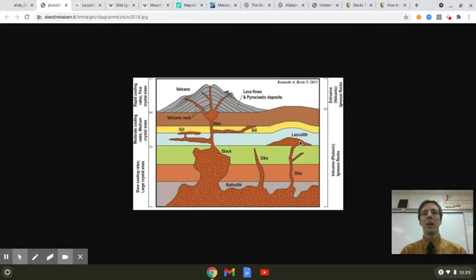A laccolith is magma intruded between sedimentary layers. Sounds the same. Near the surface. But the magma is more viscous. Remember, viscous means syrupy. It's thicker. It doesn't flow and spread out. It piles up and makes this dome shape in the layers, which lifts the layers above it.